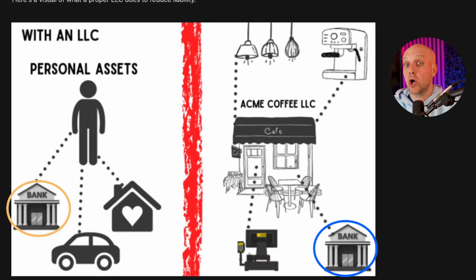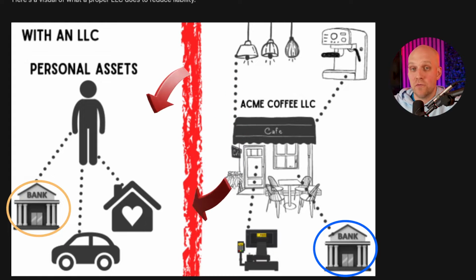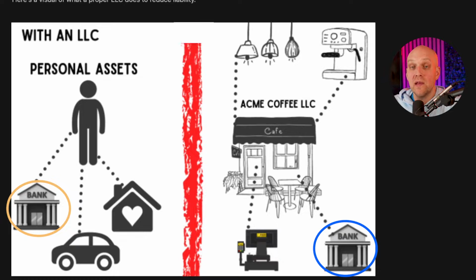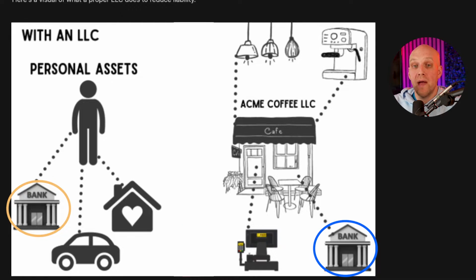Well, let's say that you were commingling funds. What that is, is when you start with just a personal bank account and you run transactions for your business through that personal bank account. It may tell a judge that this is not a real LLC and being run and treated as a true LLC. So if the judge agrees with that attorney, they can pierce the corporate veil and then come after your business and personal assets. So again, this is why these terms on here are so important, that you understand these things so that when you're getting set up, you're doing things correctly from day one.